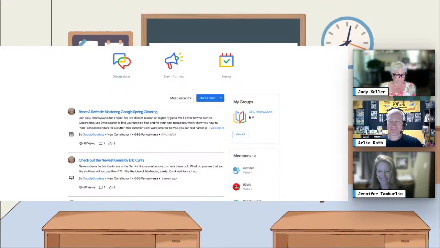That's where we're headed. Right now we still have our email group, but eventually I think that is going to go silent. We're hoping that everybody can get moved over to this digital platform, which I think will be a lot nicer for everybody. I agree. I think it's going to keep us more connected and keep the resources easier to find. And again, that networking beyond Pennsylvania will be great.